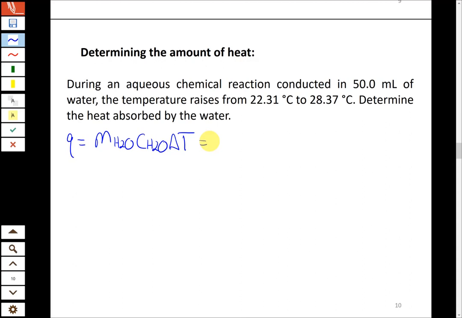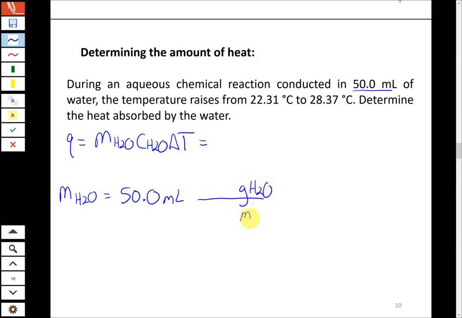And so in problems like this, very often some of these terms are going to easily be given to you in the problem. So the mass of water is 50 milliliters. This is one thing we need to cover a little bit right now, because in many cases, water, a liquid, is measured in terms of volume, not in terms of mass, but we have to be able to relate the two. But it's very simple for water. So the relationship between mass and volume is density, which we would have had in the review chapter a long time ago. So if we want to find the mass of water that corresponds to 50 milliliters, we just need to use the density.